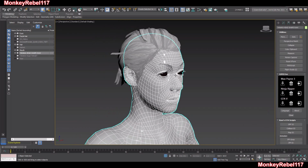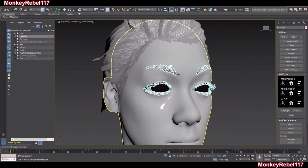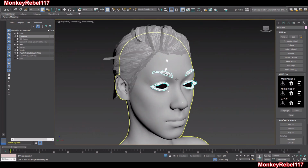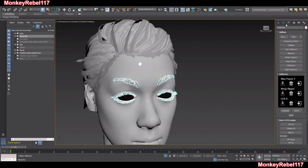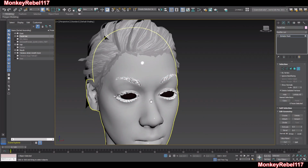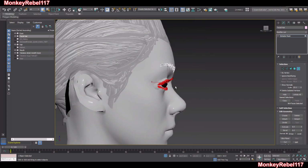So, now that we have that out of the way, the eyebrows may need to be adjusted a little bit, but this is an actual 3D model we're going to import into DAZ as well, minus the eyelashes. So let's just go ahead and take care of the eyelashes right now, because Genesis 8 has its own eyelashes, and I honestly don't know how to make my own custom ones to work with DAZ.